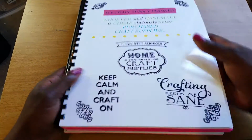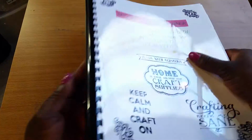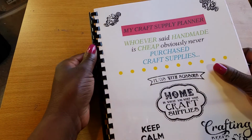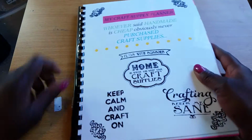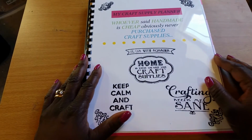My inventory is super cute. 8.5 by 11 is the total size. I have a binding system that uses this type of plastic binder right here, the binding. So I just use that. I seem to like it a lot. I like it better than like the cinch or whatever. And yeah, there it is.